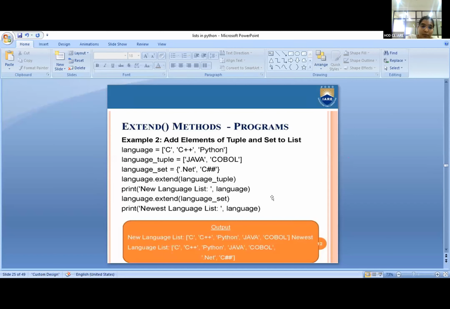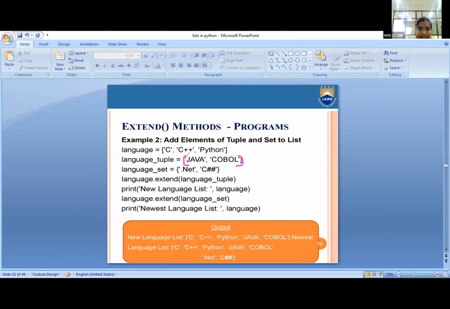Once everyone please observe the code. See here, language is a list, language tuple is a tuple, language set is a set.